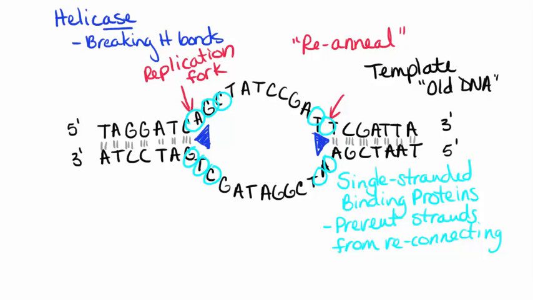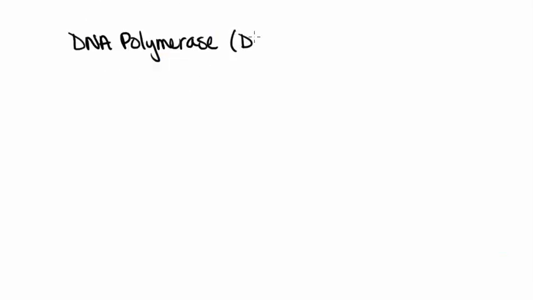Once we've got the two strands separated from each other, we're ready to begin this whole process, and we can see the bases. We have enzymes that are able to read and interpret those, and they know the base pairing rules. So if they see a T, they'll know to put an A across from that, and so on. First thing that has to happen, though, is we have to have a molecule to help get us started. The enzyme that's going to be responsible for actually making the DNA is named DNA polymerase, often just called DNA pol for short.